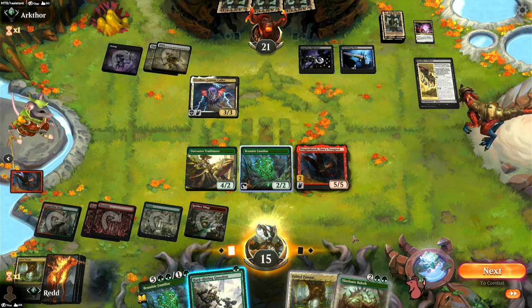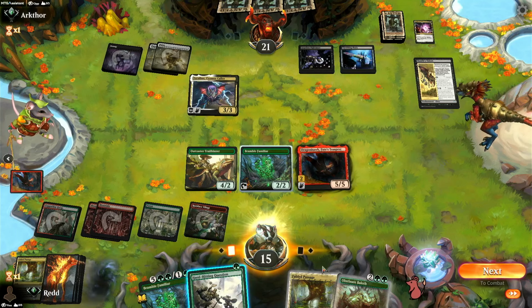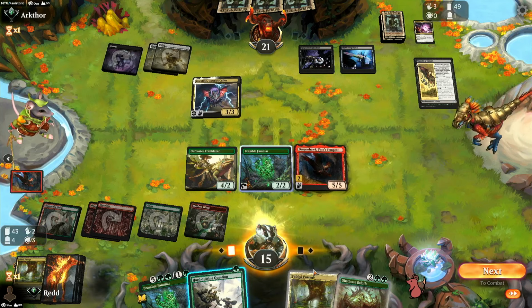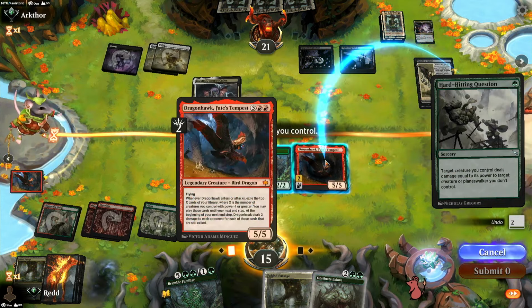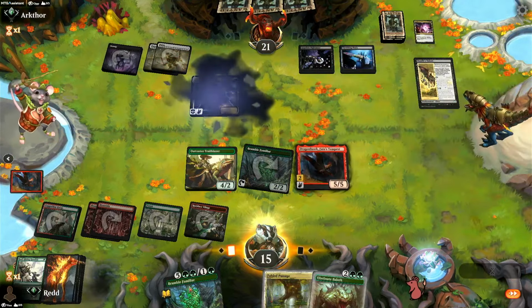Beautiful. I should not have played that land. I guess I wanted the Bramble Familiar untapped. That works. But we could have played Fabled Passage to thin the deck out. But hey, hard-hitting question. Let's do it. This is just damage, not a fight spell, but it's definitely worth it. And then we'll get the swing.